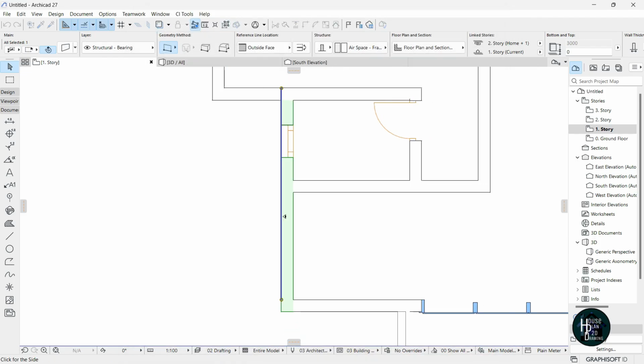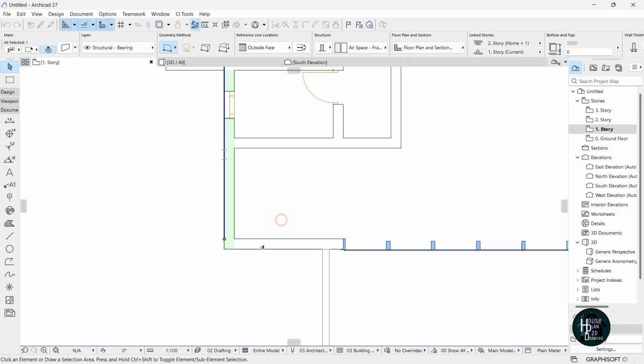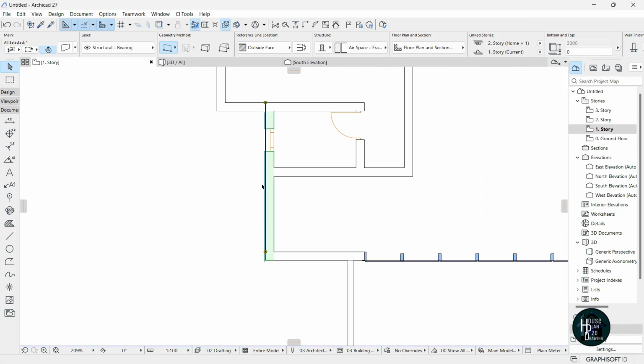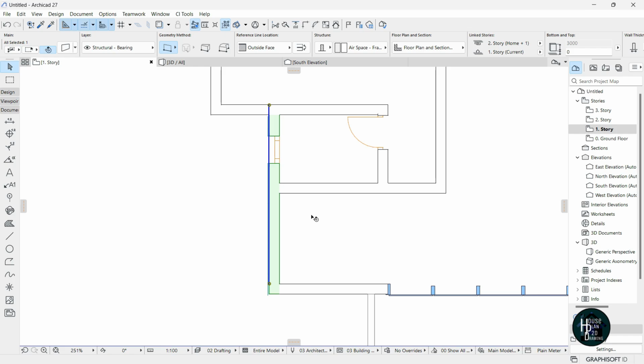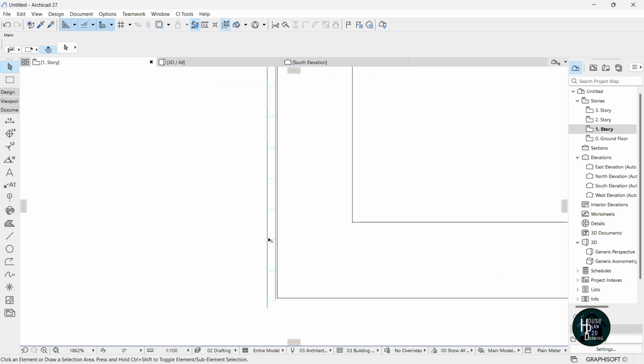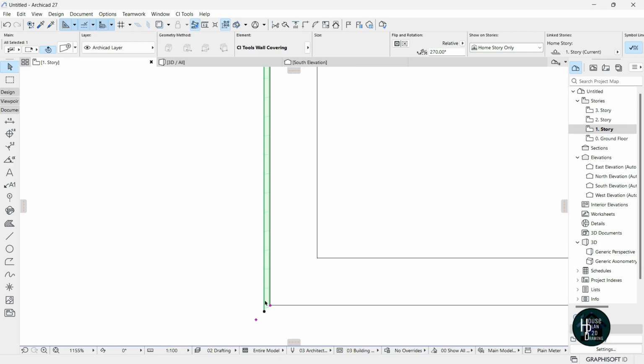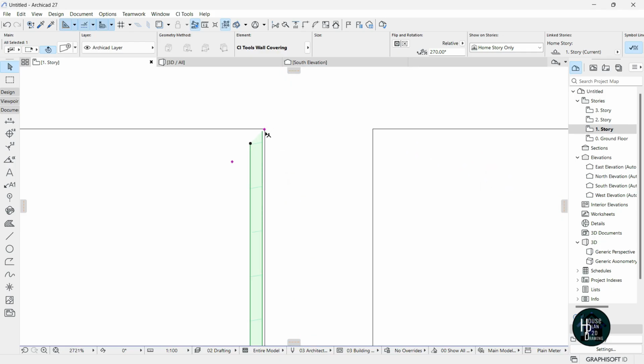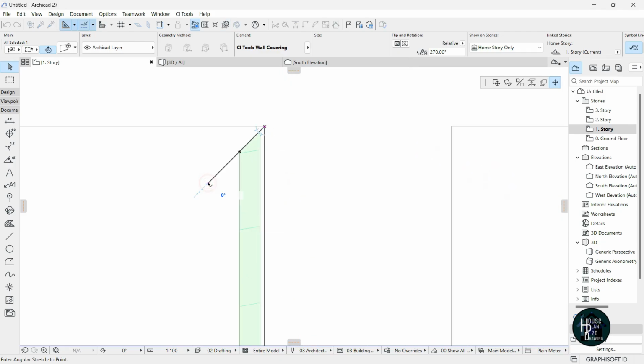Now just move closer to this side, then click. Once you click, press escape on your keyboard, click on this stuff you see here on the CI tools, click on it. Okay, move and select this side. See this side, click on this pink stuff and move it to the side here, click.